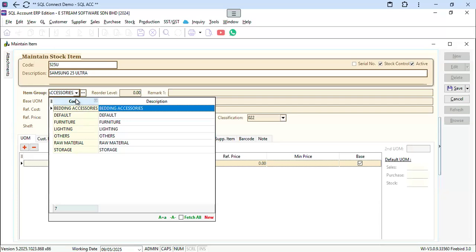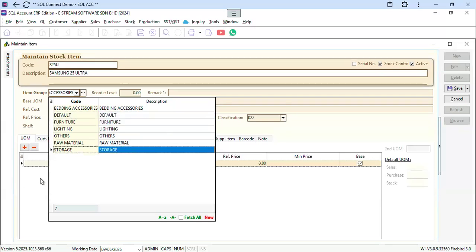If you don't need to split your item group, you can ignore all this. SQL by default you will have a default.